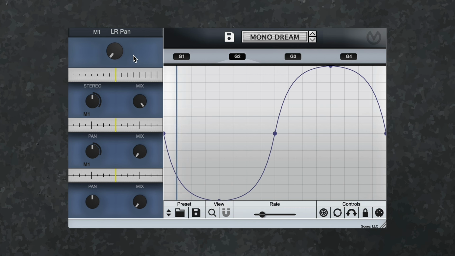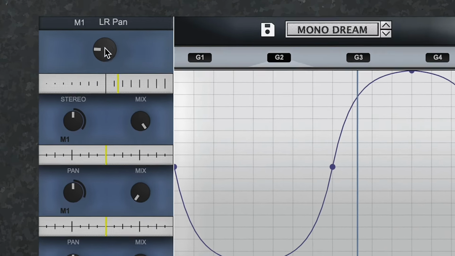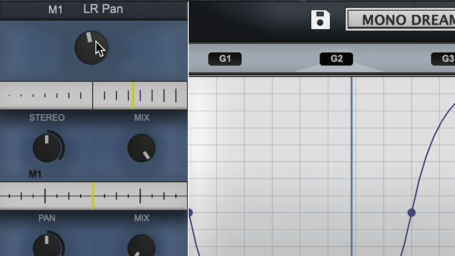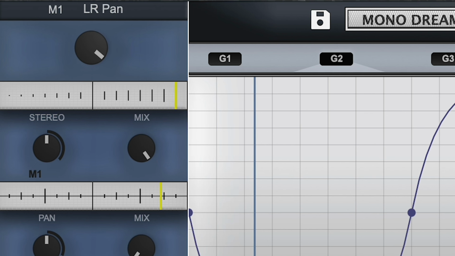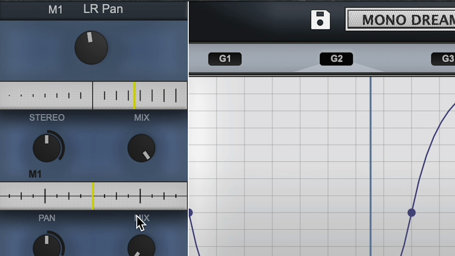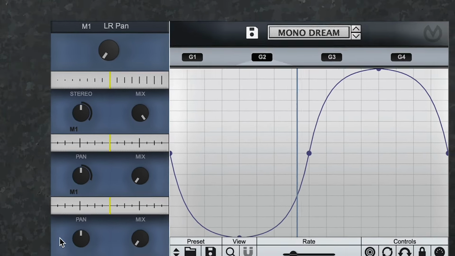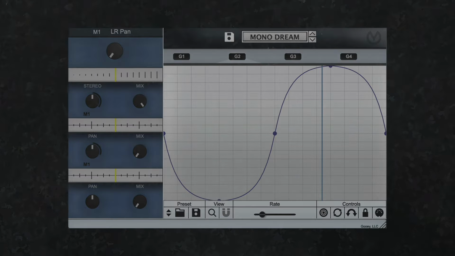Now, as we turn the macro control, notice that the stereo field is widening, but the pan control is having no effect. When we move up to the 6 o'clock position, you'll notice that now the panning begins. That's because we've redefined the path to be nonlinear for the pan control. This is a powerful feature that gives you more control to be mindful of how you create sounds.